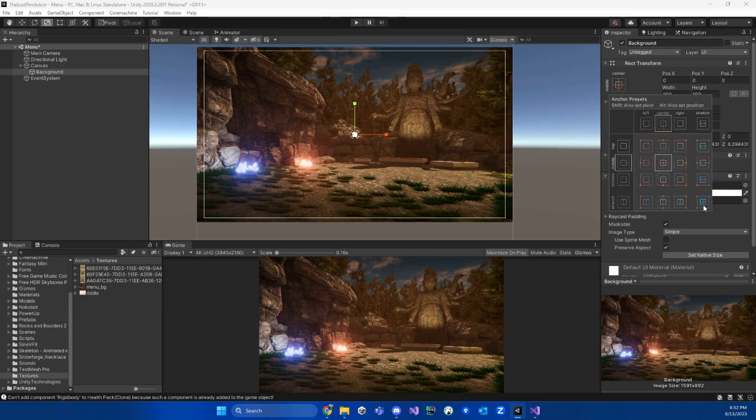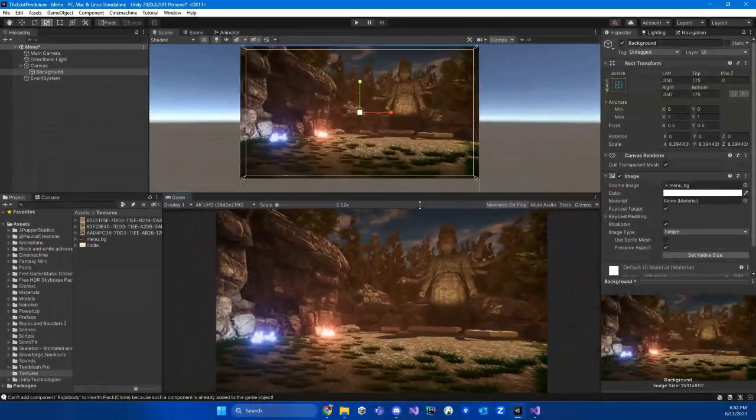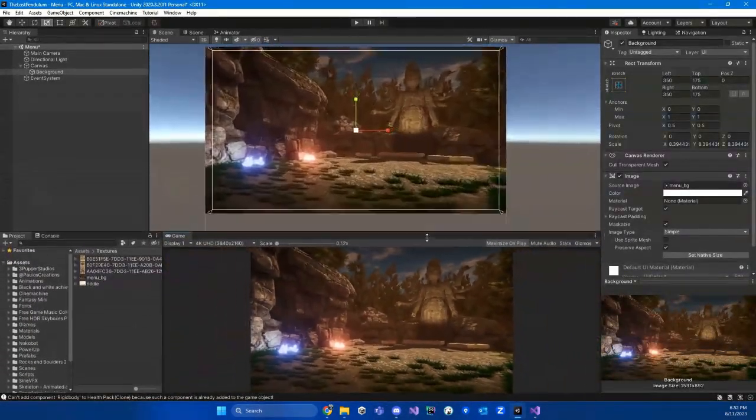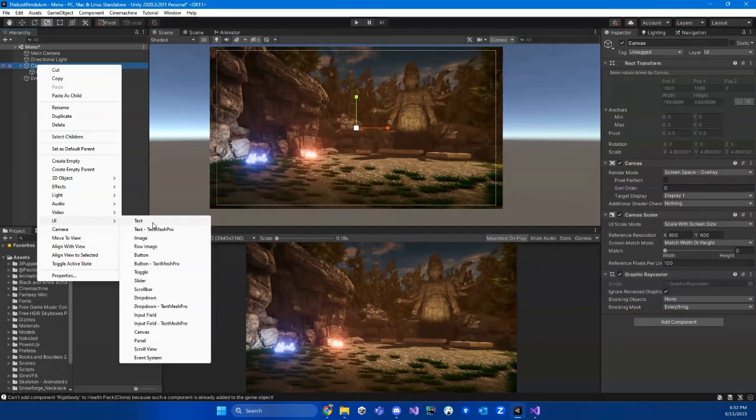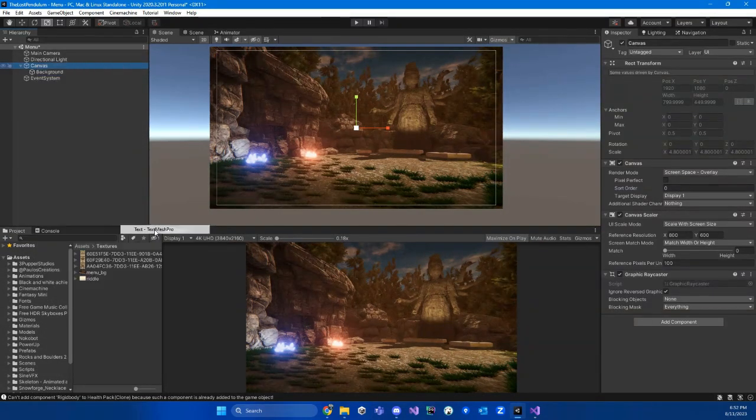And with that, guys, I'm gonna go over to the image anchoring. Make sure that stretch is selected for both sides. With that, I have a very responsive background now, which is awesome. All right, I'm gonna click on my canvas. I'm gonna keep designing, guys. Feel free to follow along.